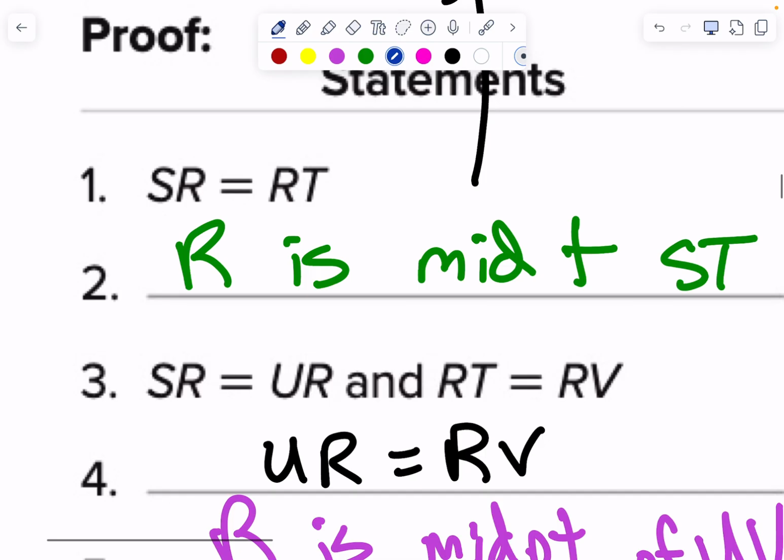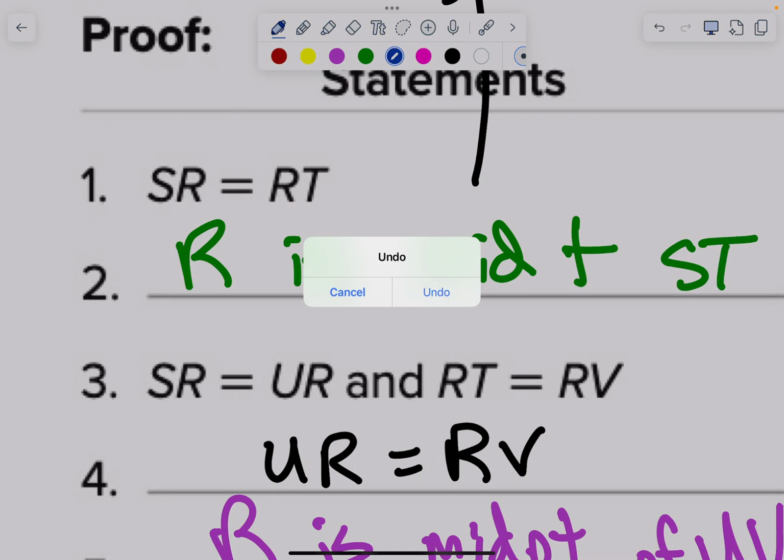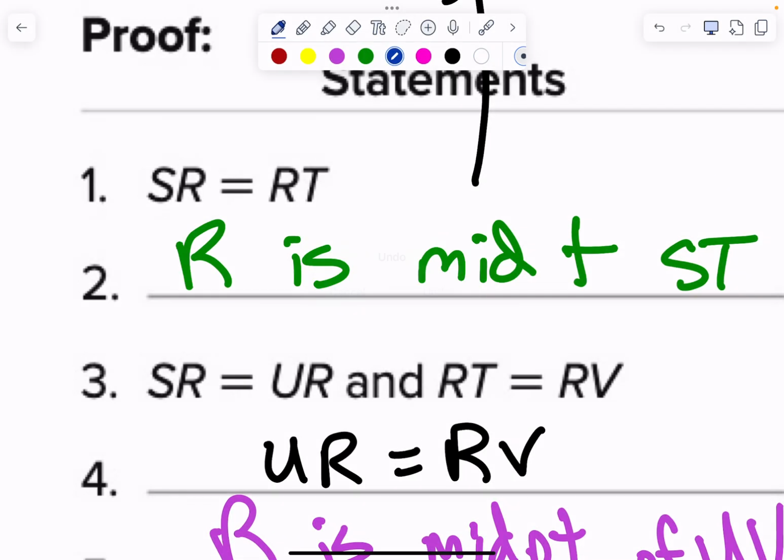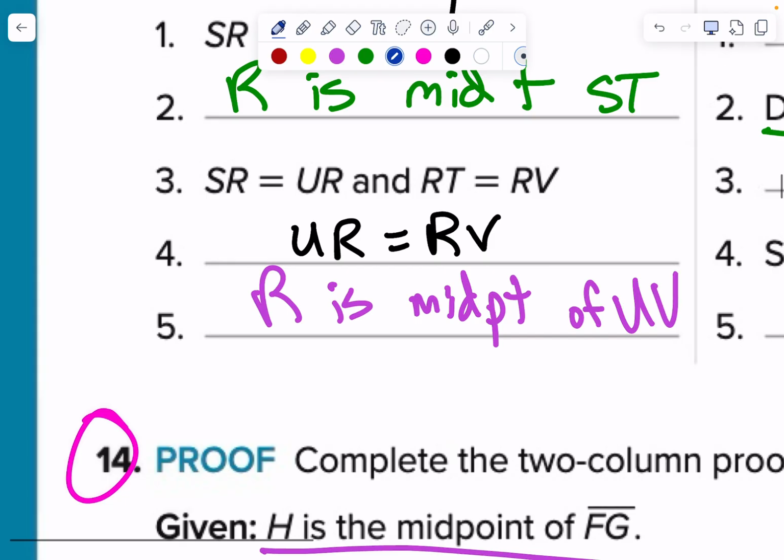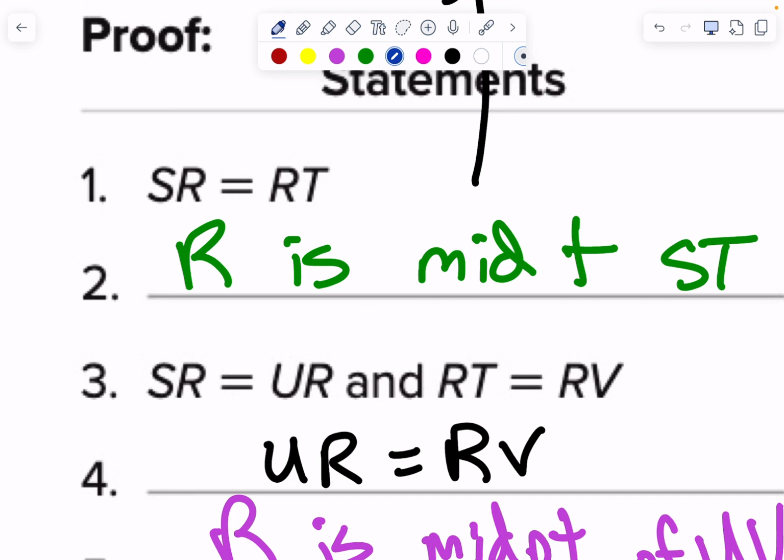So if I write that down, I'm going to look at these 3 pieces together. So UR equals RV. I know that has to be my step, right? But how did I get from this and this to here, right? Well, let's take a look. If I start with this, SR is equal to UR. So I'm going to take UR and I'm going to put it right here. UR. And then RT is equal to RV. So I'm going to take RV and I'm going to plug it in there. So now I have UR is equal to RV. And that's substitution. We plug these guys into there, and then we can say that R is the midpoint. Does that make sense? Okay?